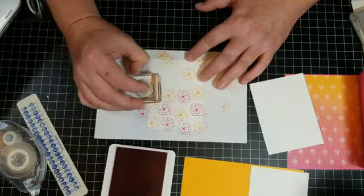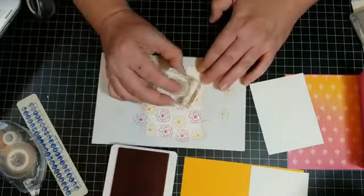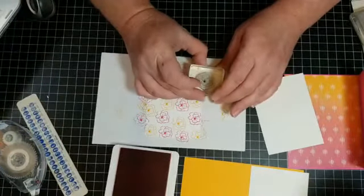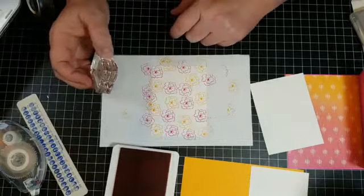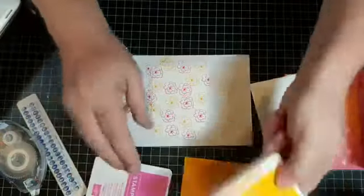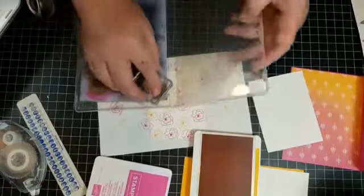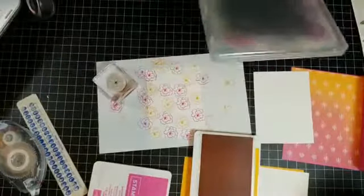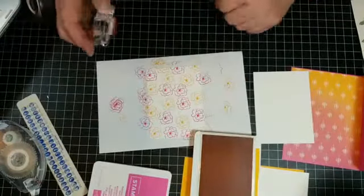And it's kind of like creating your own designer series paper. Oop, I'm a little tight there. I need to get in there. I want a mango in there. All right, I got to open up my mango again. So definitely going from the pink to this orangey yellow, you want to make sure that your stamp is good and clean. You don't want to put that pink into that other pad. All right, we're going to go right there. Okay, that makes me happy.